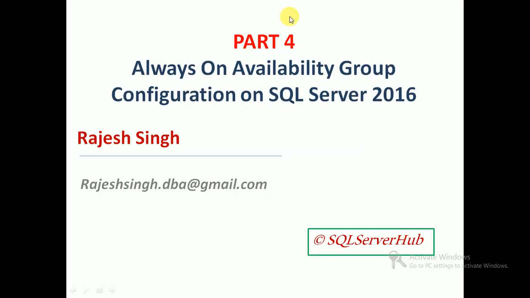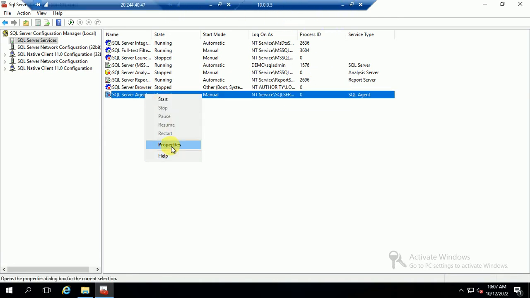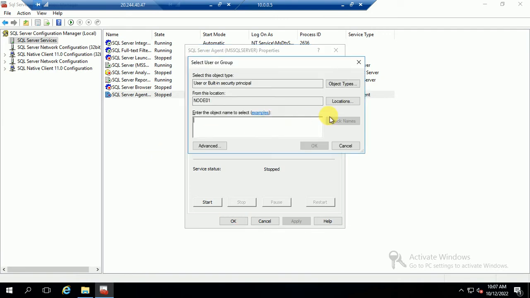Okay, repeat the same activity on node 06. I think it's done. So let me change it for the agent also.